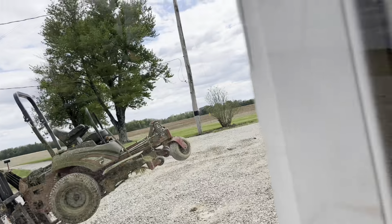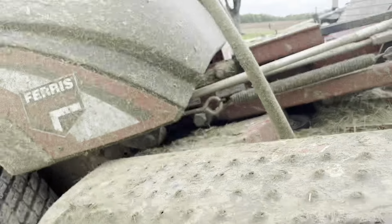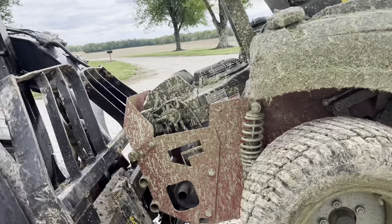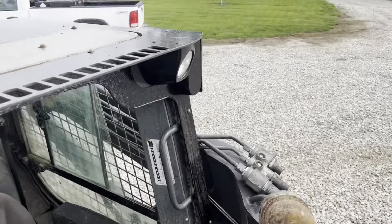It's pretty nice. So now I've got some high lift blades on here and a striping kit so we can have a real gourmet looking yard. So we're gonna go throw some gas in it and see how it mows. Took the door off the skid steer too. I got tired of not being able to.